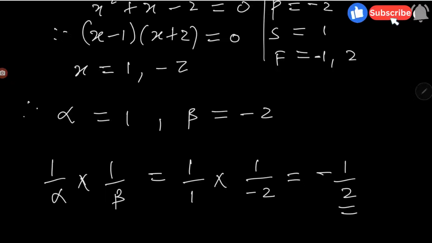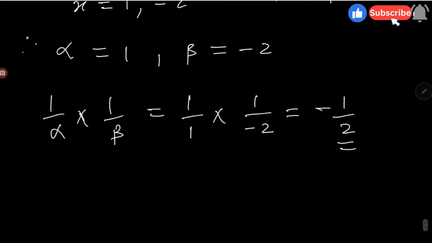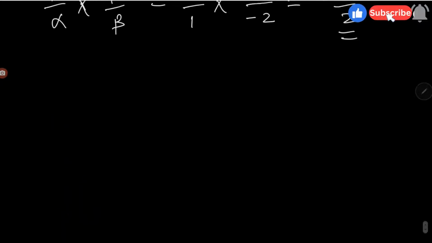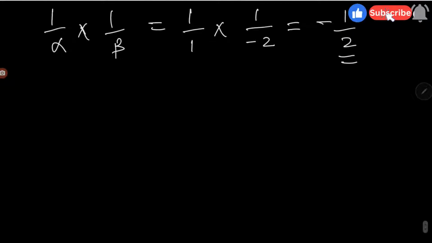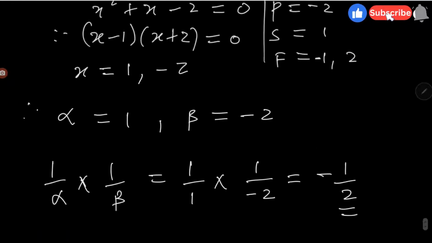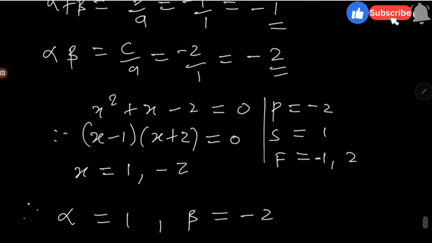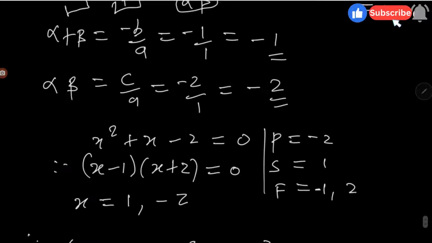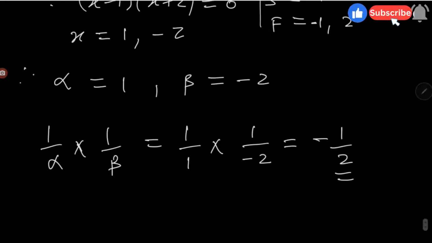But this approach sometimes can have limitations in cases where maybe the quadratic equation is complex to solve, or maybe it can take a lot of time, or maybe it has complex roots, so the other approach might be better. So we look at the next example. So here we have alpha plus beta as negative 1, alpha beta as negative 2.